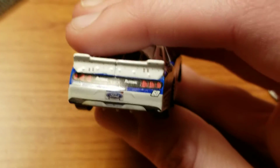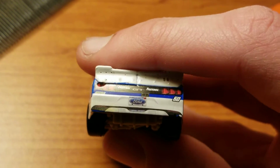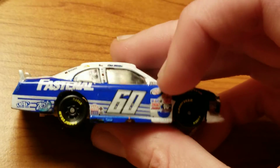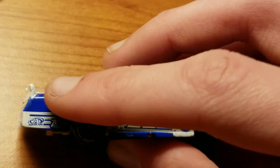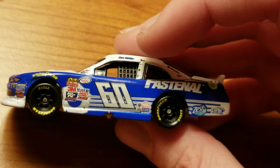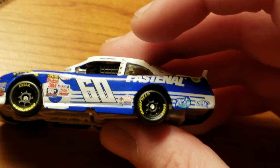Less dirt there. On the back is, I thought I saw something before, but maybe I was mistaken. I guess that's pretty clean. On the side, have a tiny bit more dirt, but barely even noticeable. You have a little bit of the exhaust going on here. Well, there's some dirt in the Fastenal logo there. You have a little bit of something along there. And this side's pretty clean as well, although that actually may be a part of the paint scheme because it's the same exact thing on this side. And other than that, it's just, like I said, a lot of dirt. So it's still really cool.